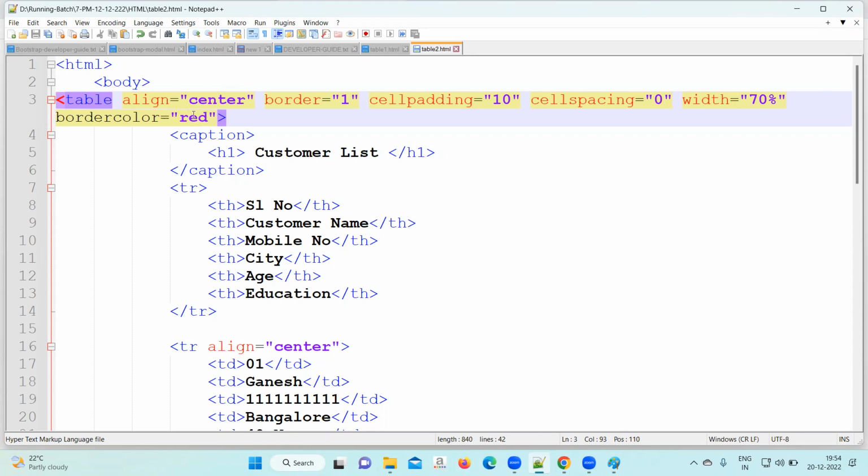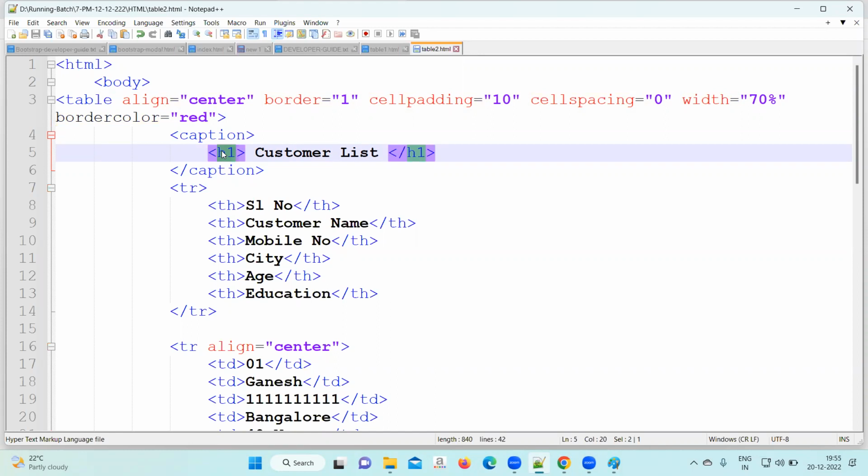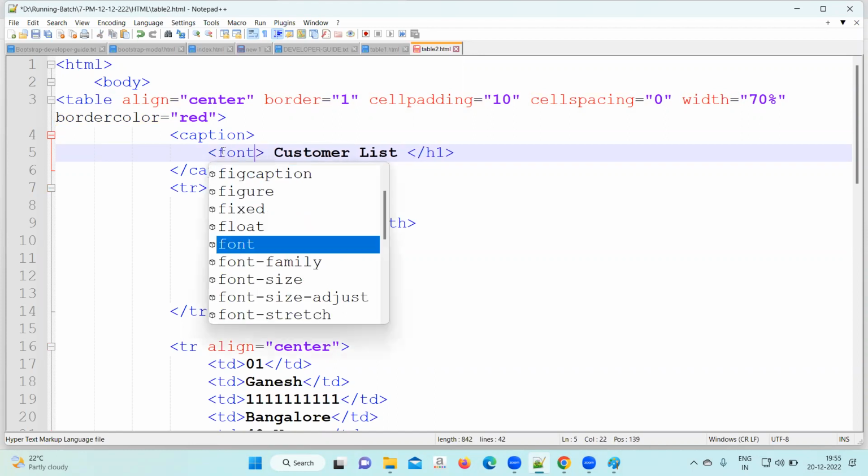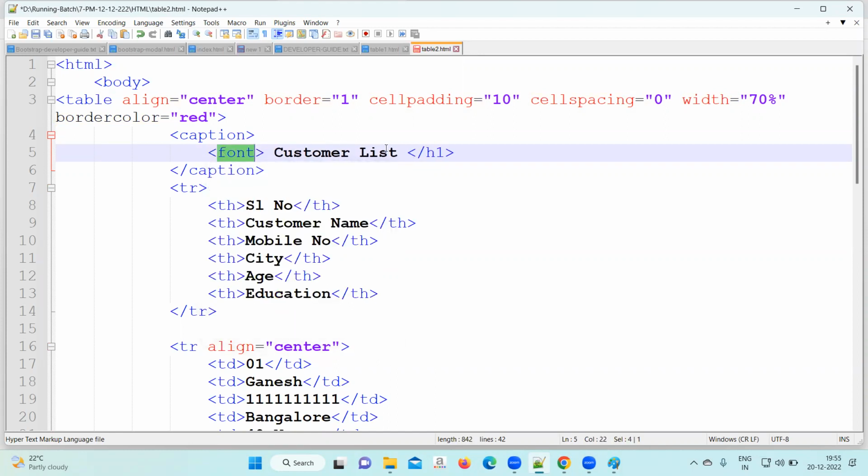If you want to change the font color for the caption, the code will become lengthy. We have a tag called font. Inside the H1, you have to open the font. There you have to write color equal to red. Let's do it like this. Remove the H1 and keep it as a font, because in font we have both options, size also and color also.